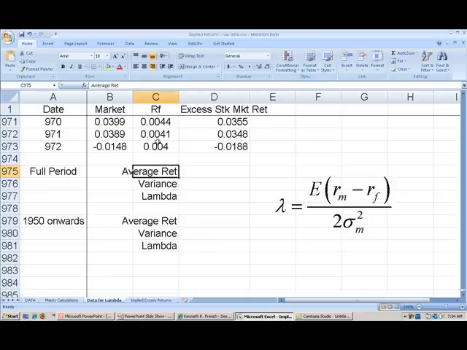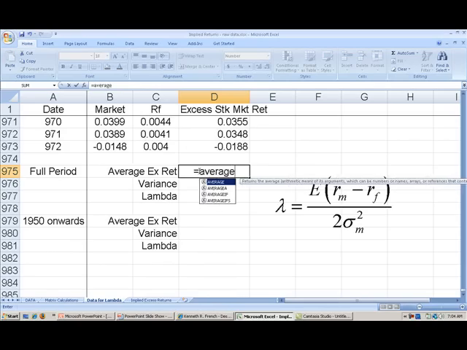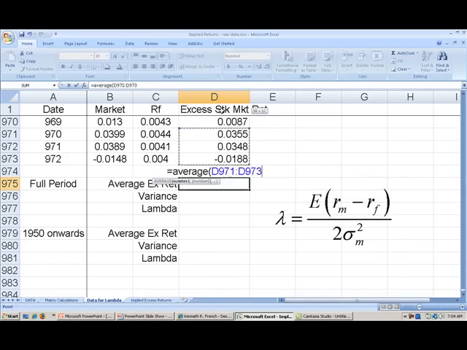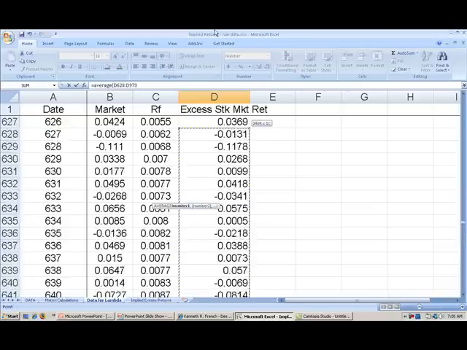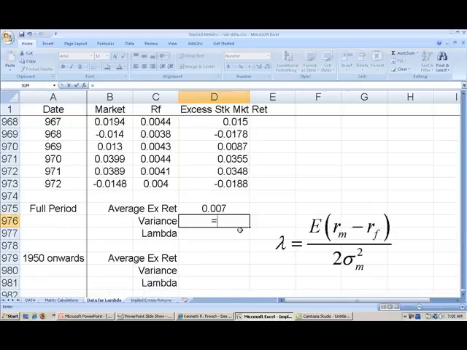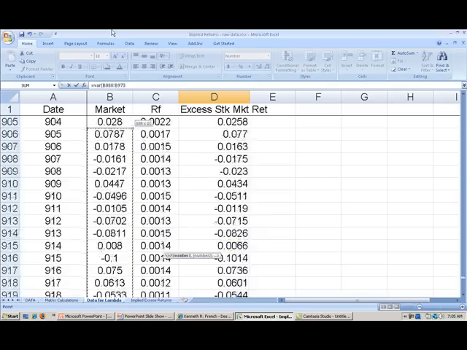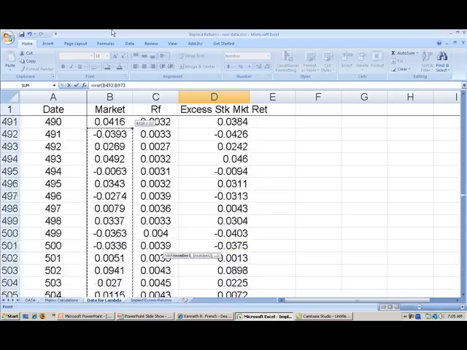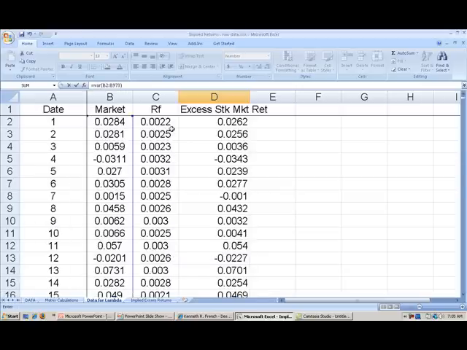First, we need to calculate average excess returns. And that's going to be equal to average, and then let's select the excess stock market returns. Close brackets. The variance, VAR, is equal to the variance of the raw stock market returns. Let's select the raw stock market returns. Close brackets.